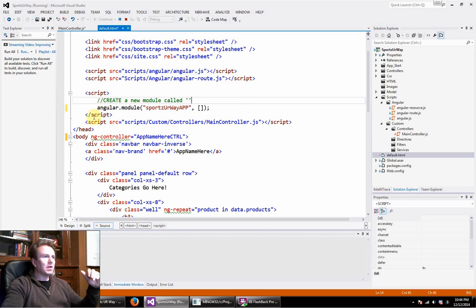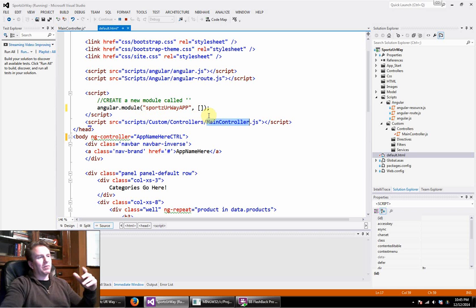By putting the brackets in, we're telling Angular that we're creating the module right now. Next, you'll notice I'm passing in my main controller. This is not typical. You will not typically see this in a real Angular application. I'm doing this to make a point. Typically you won't see this in your HTML at all. You'll see a script reference like this, but the file is typically named app.js. There was some confusion when I taught this at a workshop. People thought app.js was a requirement, that you had to have a file named app.js. No, you don't have to. It is a convention you'll see in the industry, but I chose to do it this way to make that point.